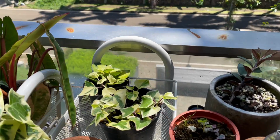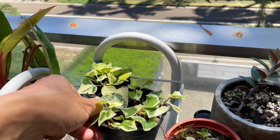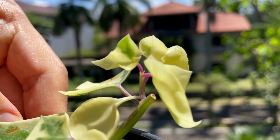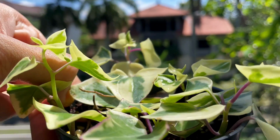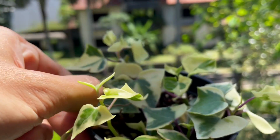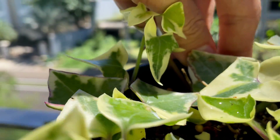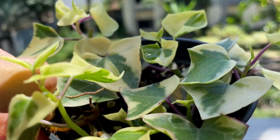This is the last one. This is also doing well. I'm just gonna quickly go through this one. Look at that one, it's so cute. This is such a cool plant, you guys. It will get huge and really bushy, and it will trail really beautifully. But do keep an eye out for mealybugs sometimes.